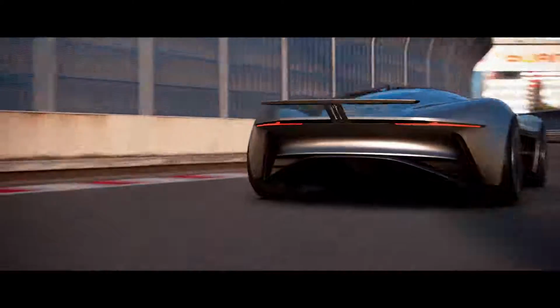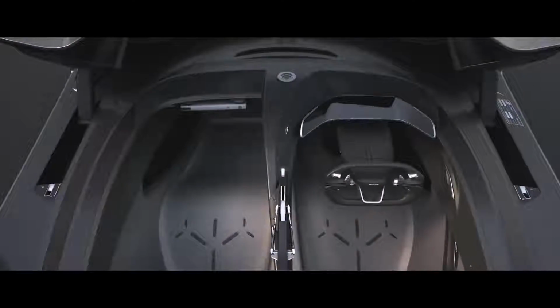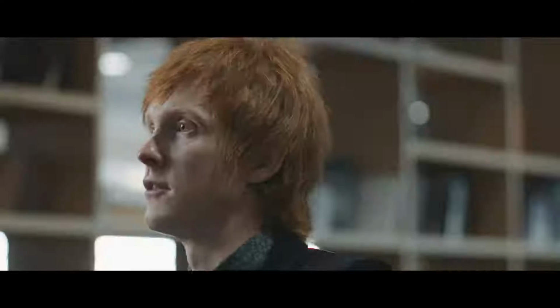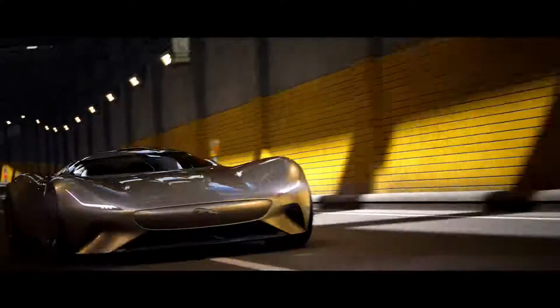This car will feel absolutely amazing to drive. You'll have this awesome active aero, this crazy opening canopy. Ultimately what it delivers is an incredibly competitive, incredibly exhilarating car to drive. I really wanted to get it across: could we make this car? Have they made this? You know, is this real? So exciting, so visceral, so involving. I would like people to understand that we are actually back in the game.